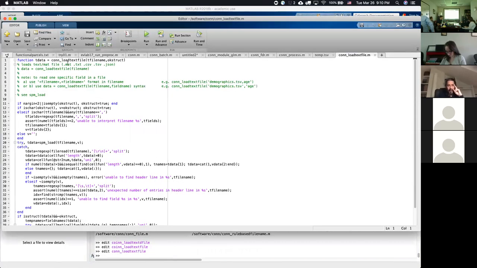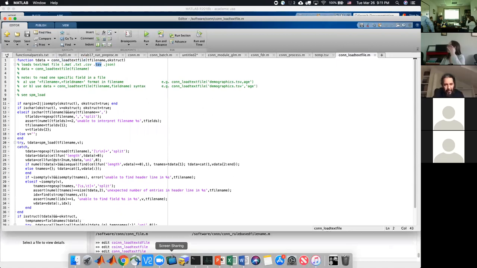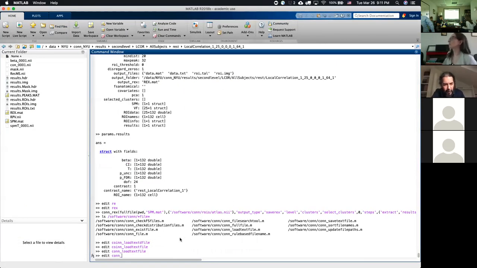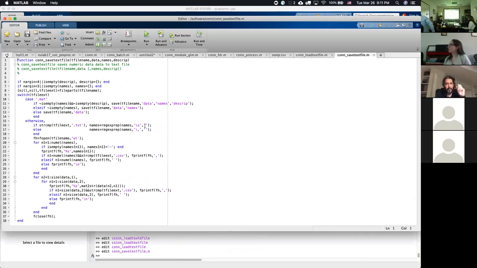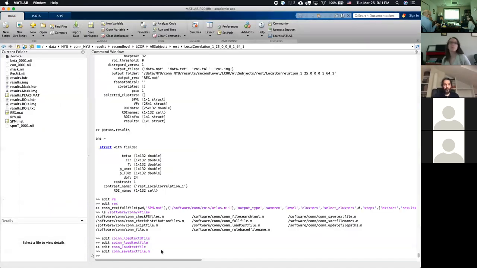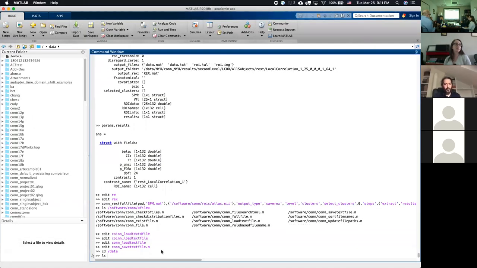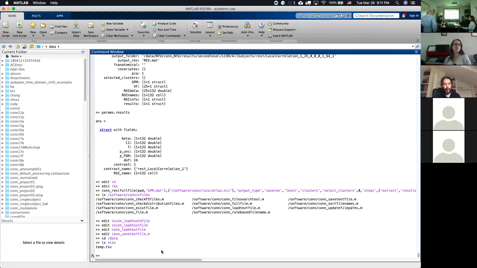So this does the opposite. This reads this TSV file and converts it to a structure. And I think that perhaps it's not in here. Let me see. Save text file. Yeah, that's the opposite. Basically, it takes a structure and converts it to a text file. Okay. Seems like that might be useful because a lot of the information you put in there could be like a vector array. Right. So if I have a structure, that can become handy. Then just generate the text file from that TSV file.